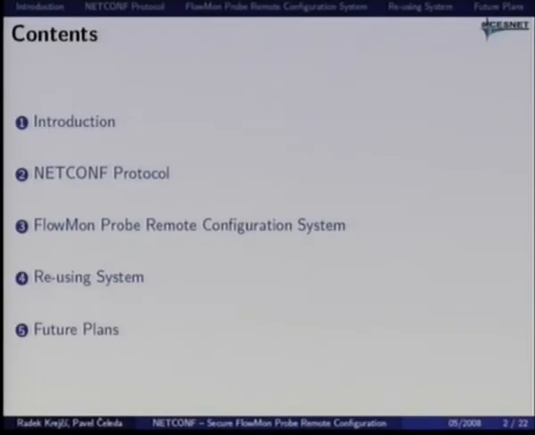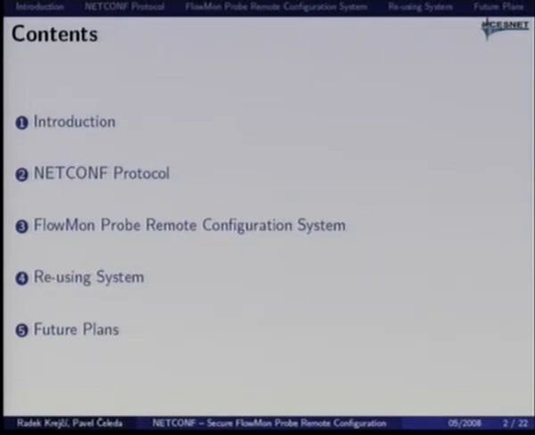So let me give you a little overview of my talk. In the beginning, I'm going to say something about our motivation, about our possibilities and approaches to network configuration, and then I will briefly introduce the Netconf protocol, which is developed by the IETF as a successor of the SNMP protocol.